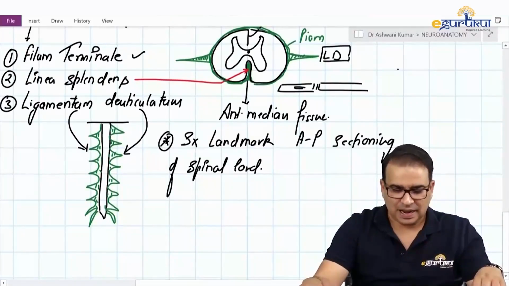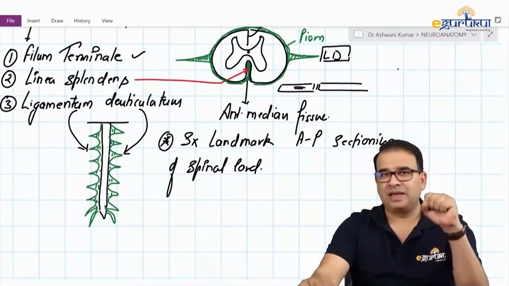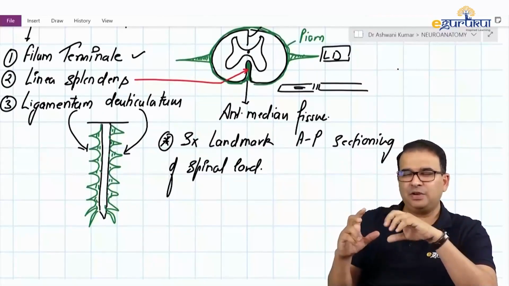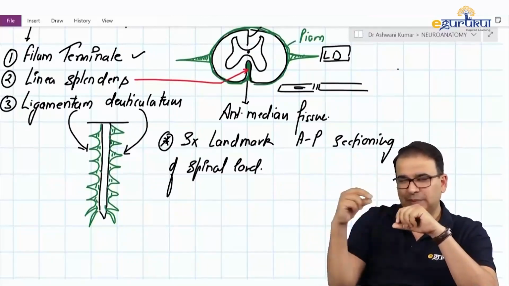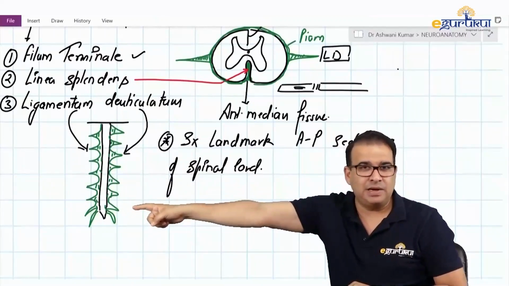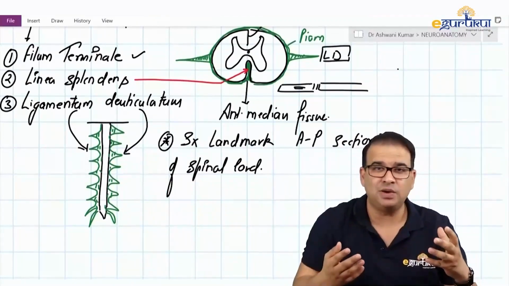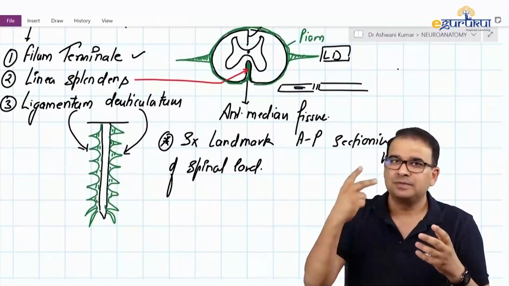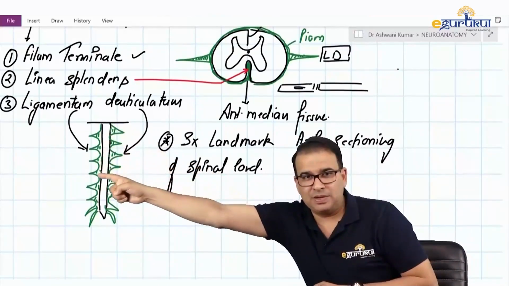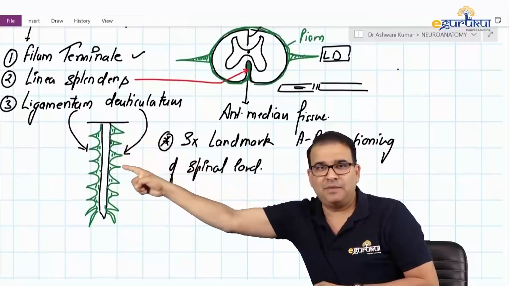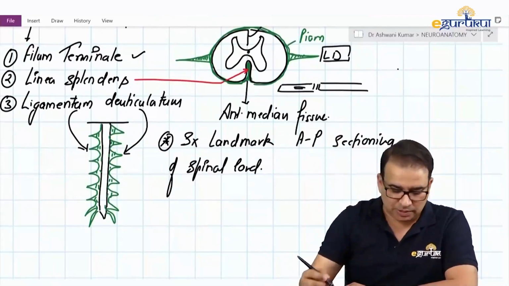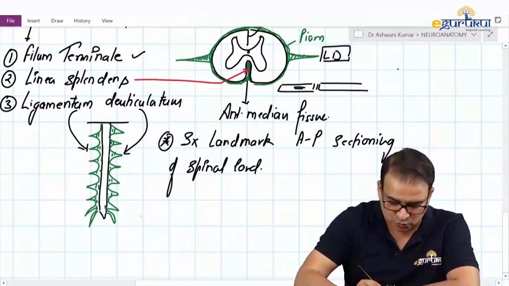Now the question here is how many ligamentum denticulatum we have, the total number of ligamentum denticulatum. The mistake we make here is that we start counting the projections. The question is not about how many projections the ligamentum denticulatum has, but how many ligamentum denticulatum we have. So we only have 2 ligamentum denticulatum. This whole thing is 1 ligament present on the right side, and this is 1 ligament present on the left side. That is a single ligament, guys. So the answer to the number of ligamentum denticulatum is 2.